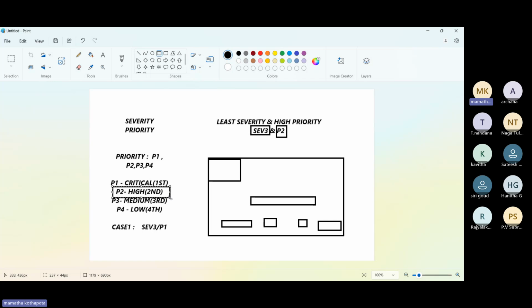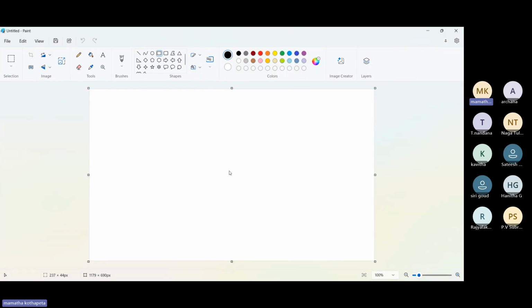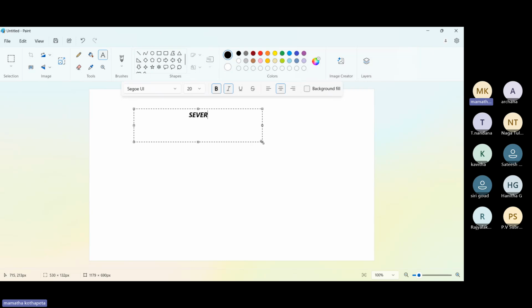These are all the combinations between severity and priority. Severity is denoted by S1, S2, S3, and priority is represented as P1, P2, P3, and P4.